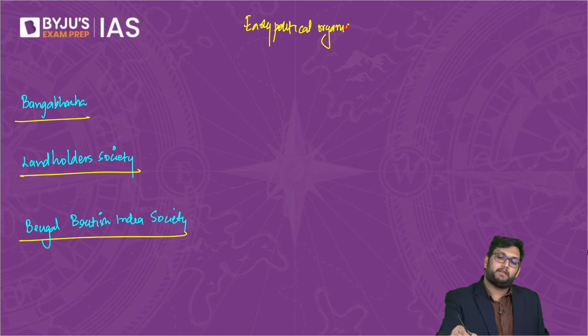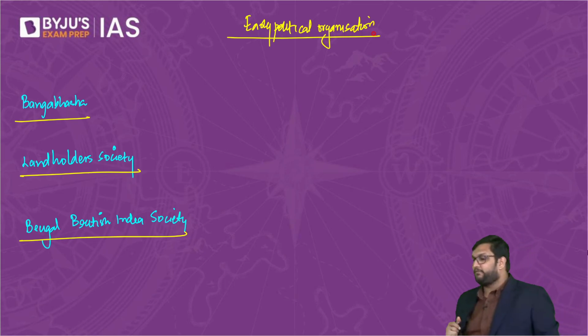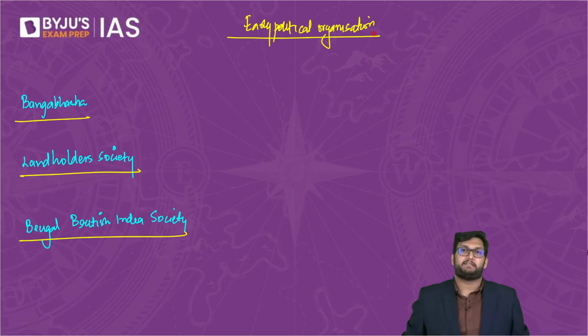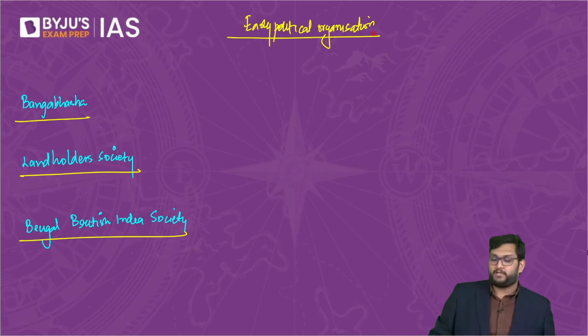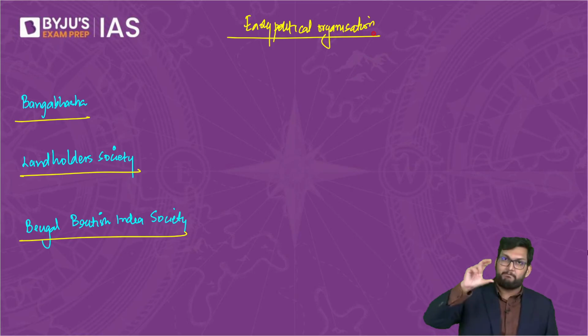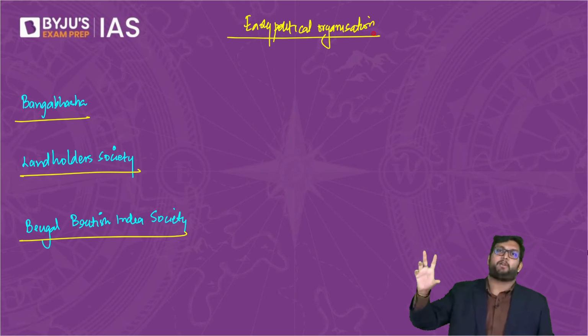Understand one thing. The INC did not fall from the sky, or it randomly one day people said, okay, let's form the INC. They all were part of a longer process of political associations coming together. Right now it is regional political associations, but they will create the base which will allow for 72 members to meet in Bombay. This is the basic point.